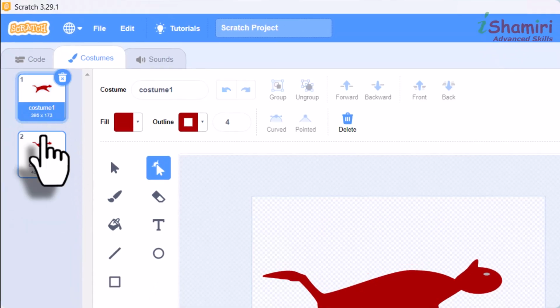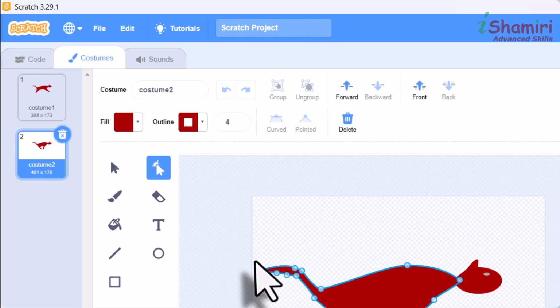So if you observe these two movements, for this one you can also change the tail. Instead of facing backwards, you can change it to face upwards. So basically we can innovate.